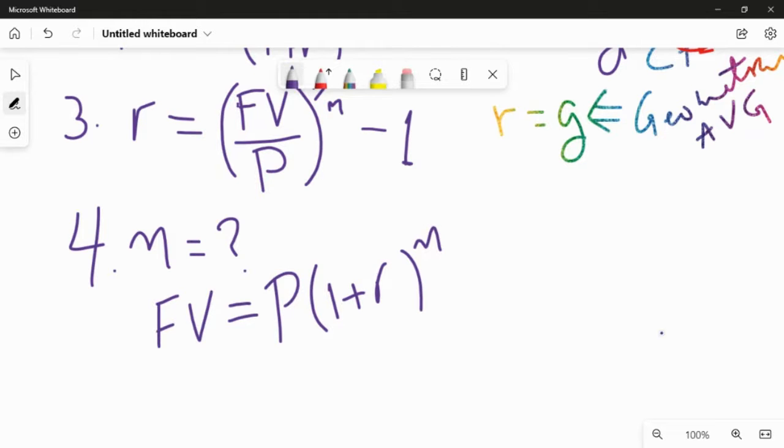Now, here's our problem. This n is the unknown. How do we isolate n? How do we isolate n? Because I've been telling you always, first of all, n is the padlock on the cage, right? I use that analogy. This is the cage, and this is the padlock on it.